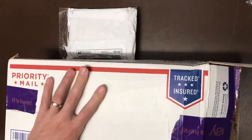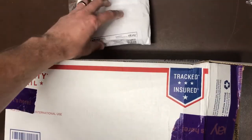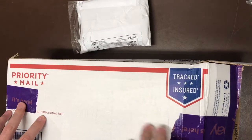I did get two packages. This one is rather large, this one being very small. So we'll start with the small one first and go ahead and work our way up to the large one.